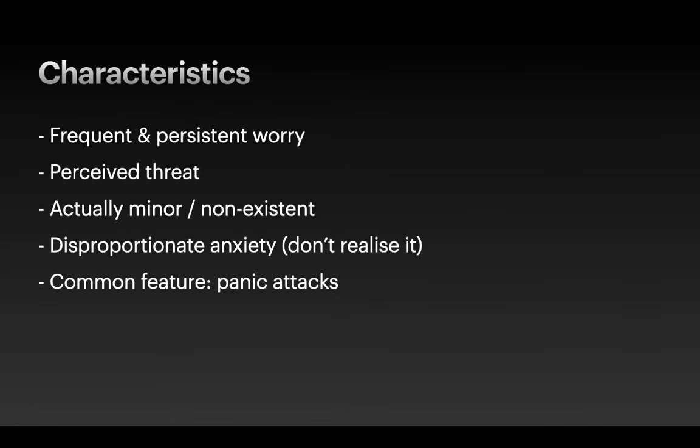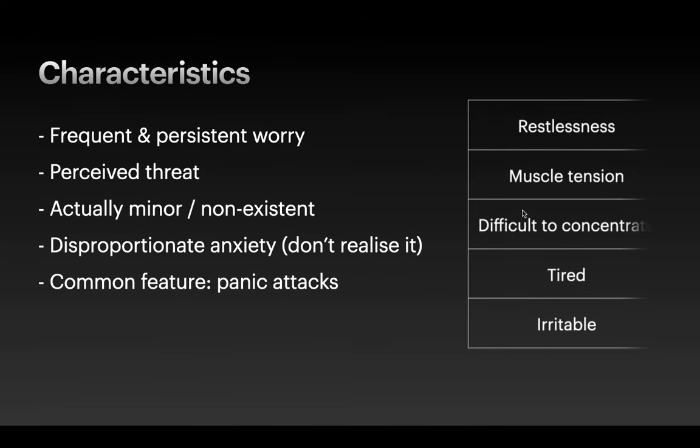A common feature is a panic attack. A panic attack is what happens to you when you can barely even breathe properly. Your whole body seizes up, like in a panic attack. And we'll look at some of the symptoms of that in a moment. That's what can happen when you reach a certain threshold of incredible anxiety and fear. There's also this feeling of restlessness, can't sit still, and muscle tension, that's very common, especially in a panic attack.